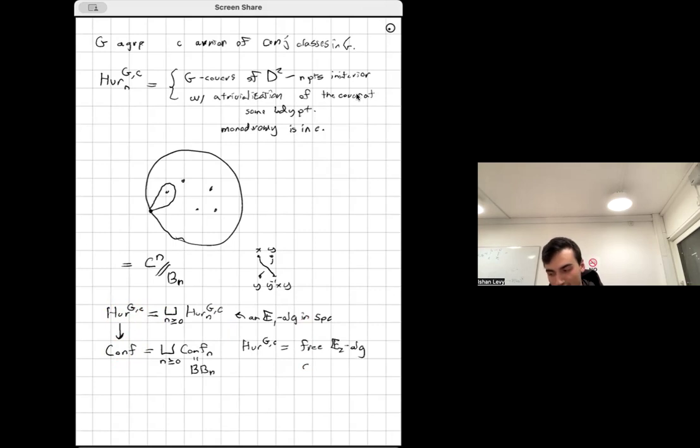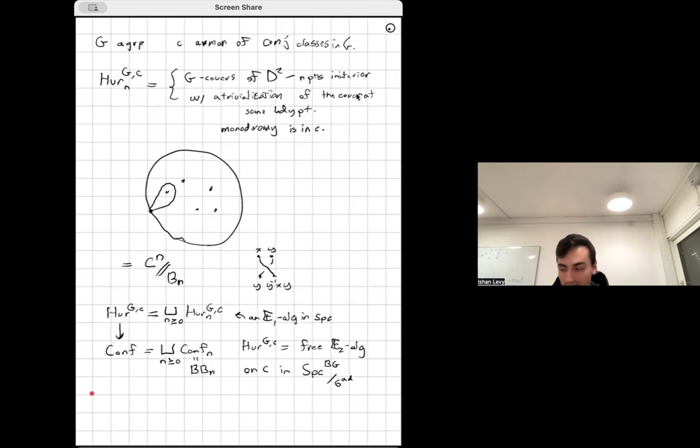in this category called G-crossed spaces. What it is, it's a space equipped with a G action and a map to G with a conjugation action. And then this has a monoidal structure, which is just given by the product. And there's an interesting braiding on this category, which is not the usual braiding. And the Hurwitz space is actually the free E2 algebra on C in this category, which is a braided monoidal category. So there is a nice homotopy theoretic description of this. And in some sense, this computation is really just computing the stable homology of the free E2 algebra in this category. It feels like a nice homotopy theoretic statement.